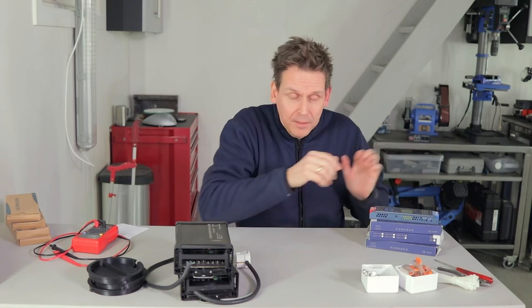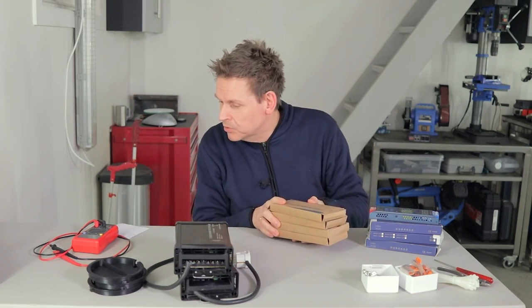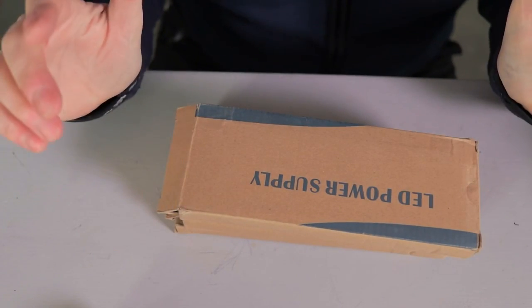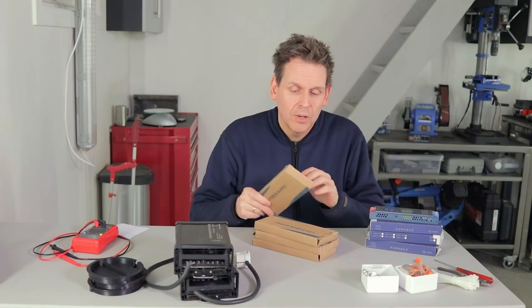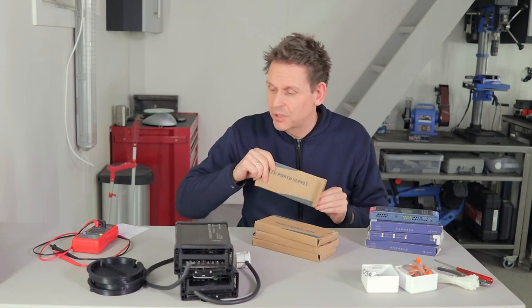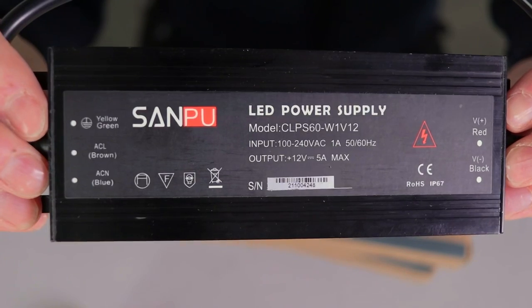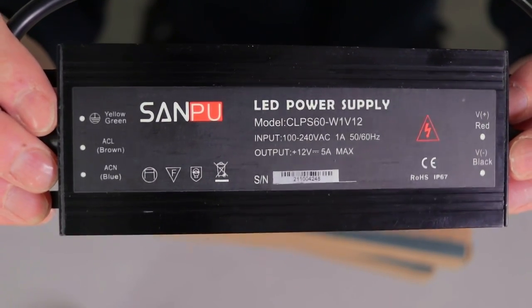Another failed buy. So the third attempt was even worse because I ordered some more expensive ones. Now we're up to $220 for a kit. It took a long time. And finally, when I got them, I only got the small ones. So I only got half of what I ordered. But these are branded ones. They are more professional. But it was actually lucky that I didn't get the big one.